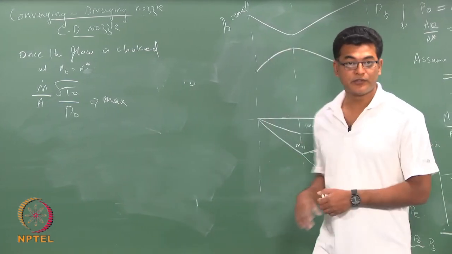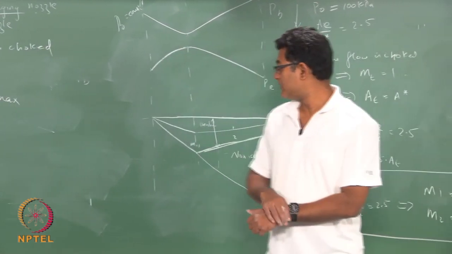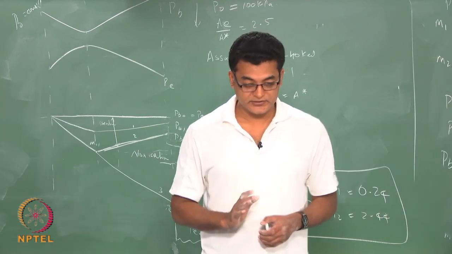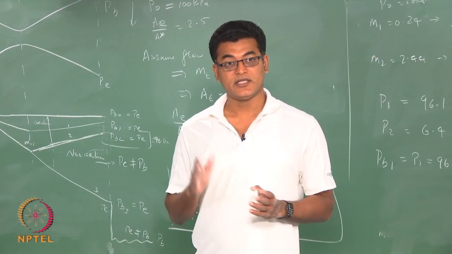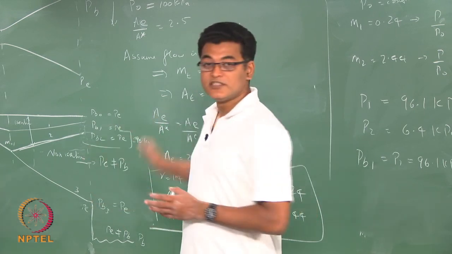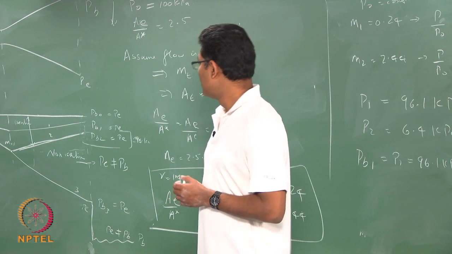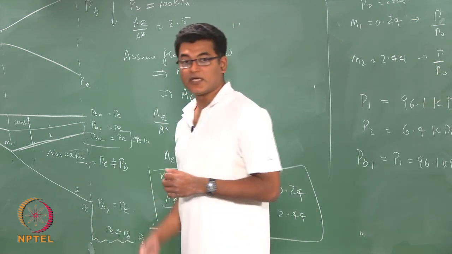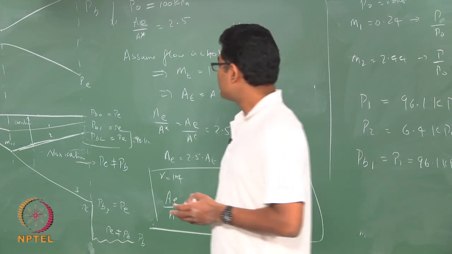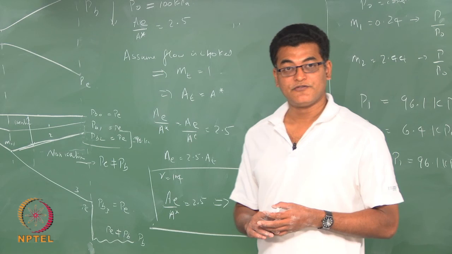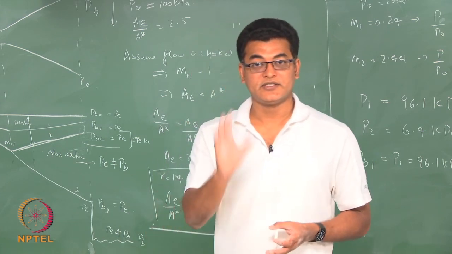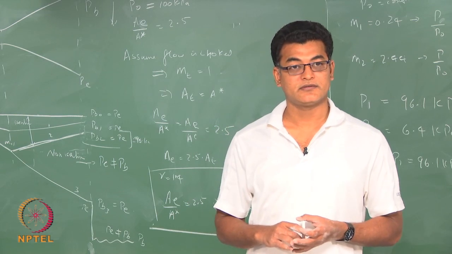We will do numerical problems related to whatever we have discussed now, maybe in the next class or a class after that. What we have seen today is the CD nozzle, and the importance of area ratio, the area at the exit divided by the area at the throat, which decides the entire isentropic flow regimes in a CD nozzle. We have also seen that two isentropic solutions are possible once the flow is choked inside the nozzle. Outside the nozzle we have not discussed anything, we will do that a few classes later. So the importance is the area ratio; the CD nozzle area ratio decides everything. Okay. Thank you.